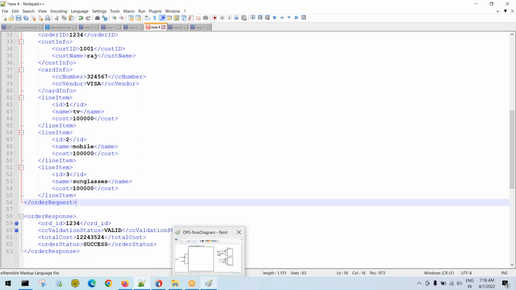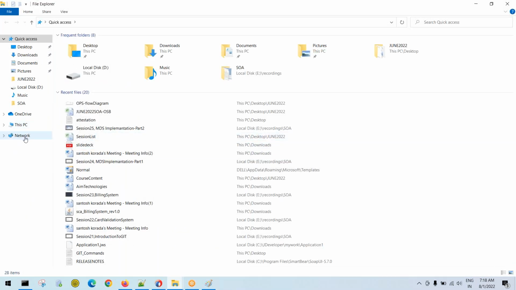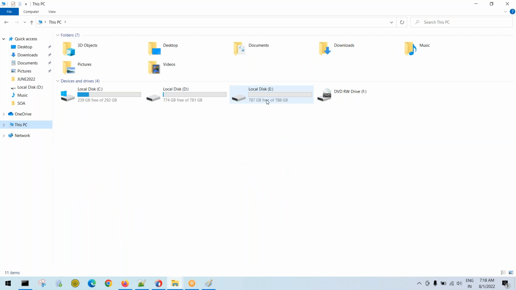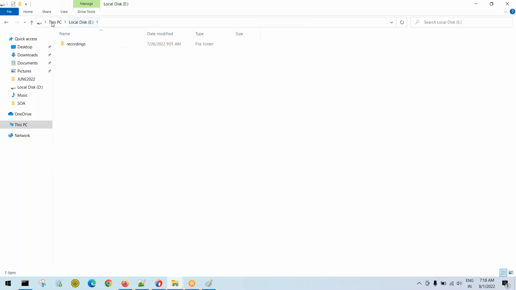Before we start the implementation, anytime we want to start a new feature, we have to create a new feature branch, correct? Let me go to my Git repository.